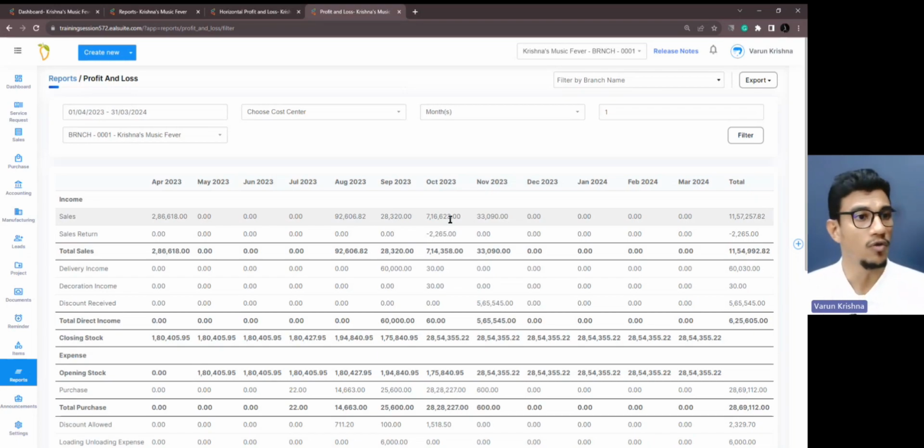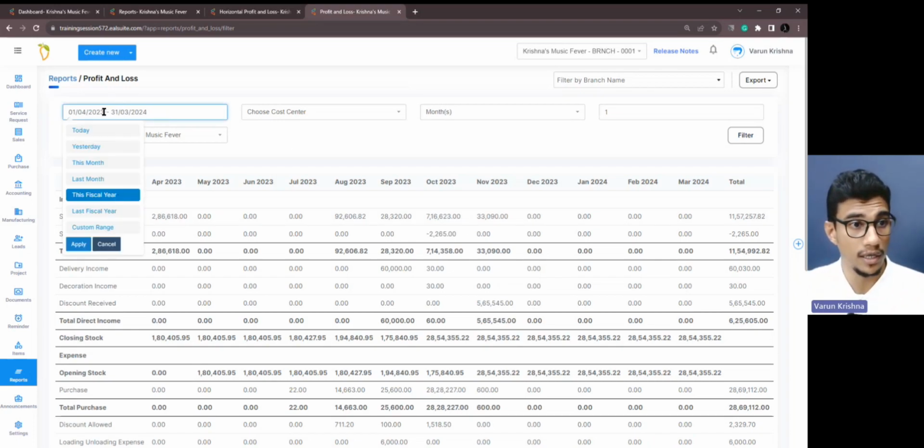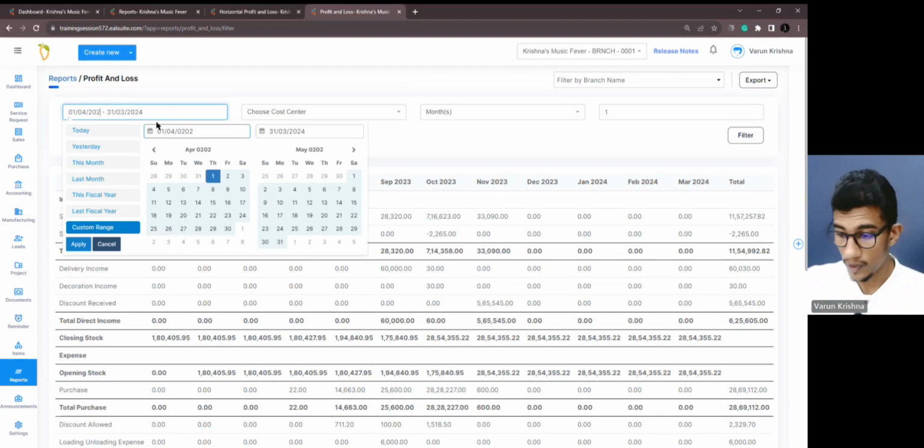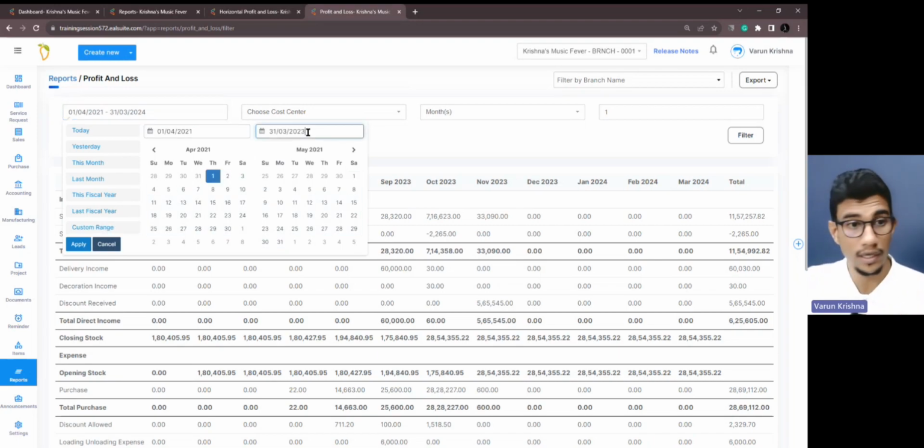Now, this is just a demo workspace, so you could see some discrepancy in the numbers. It's not just discrepancy, it's the way in which it will be arranged, but you can see you will be able to compare it like this. That is a specialty. Now imagine if this particular company got started on the 1st of April 2021, and the end date is 2023, for the month of November, I would say 15.